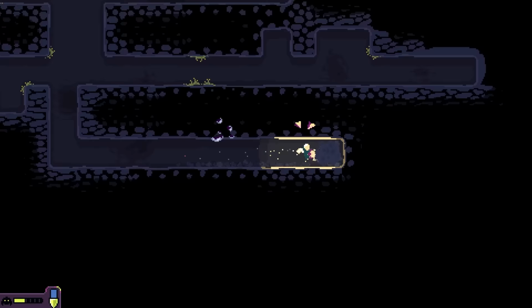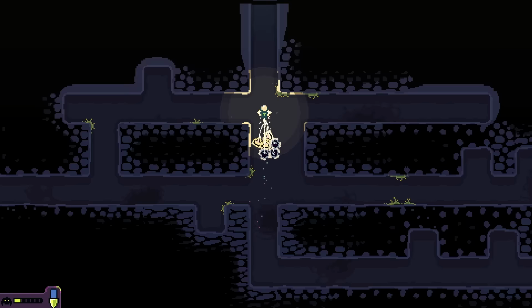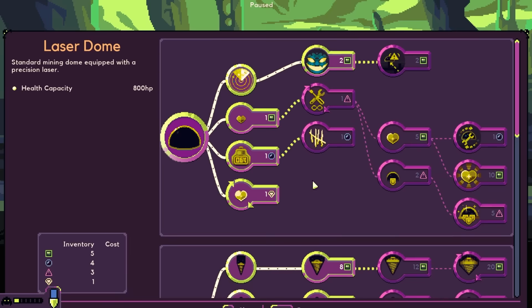Oh, I think I found some. 3 diamonds. Yes. Okay, we got some water here too. Beautiful. Come on, my precious, come up to the surface with me. Easy does it, easy does it. Don't want to ruin these precious items. That's amazing. Okay, so we get upgrades.